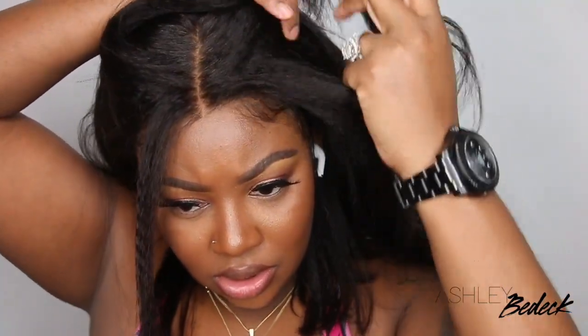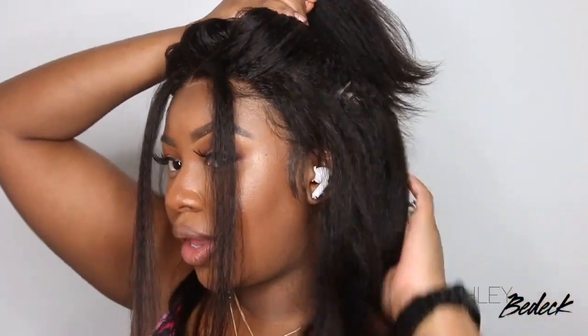I also thought about doing one of these right here, like two ponytails, or like up with that. I think that'll look super cute with this wig, but I just really want a bob. So let's go ahead and press it out and see what it comes out to be.